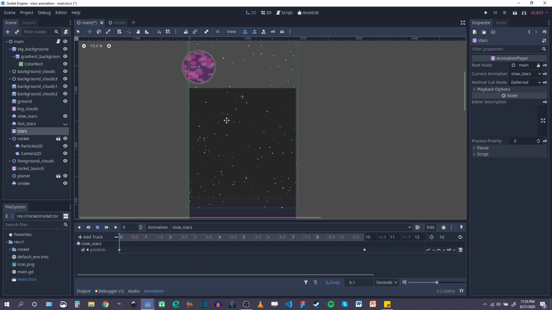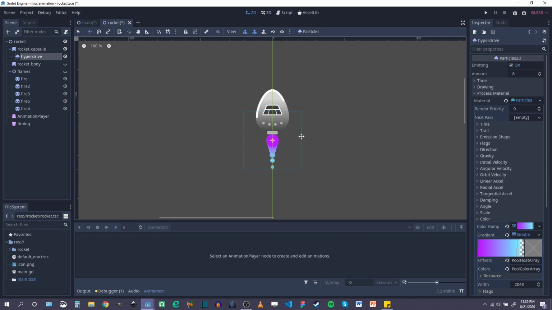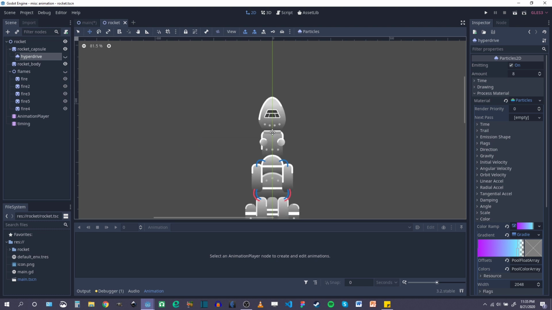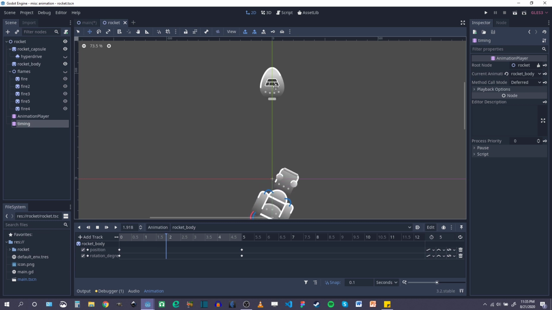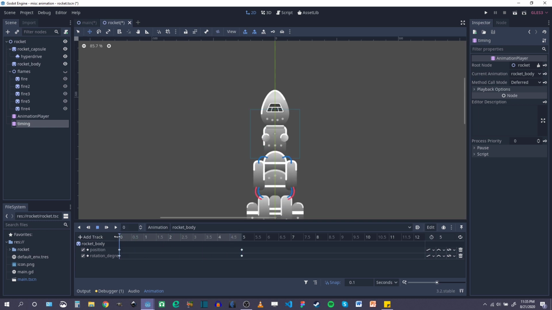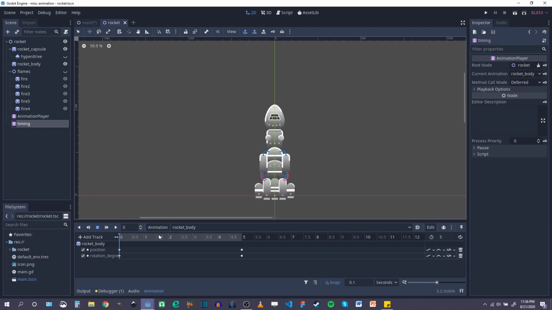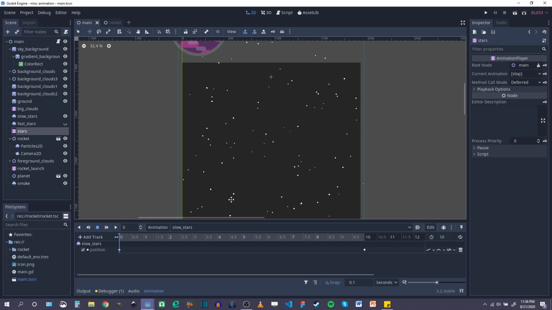So the planet is already moving, but in our rocket scene, I've also added a sort of hyperdrive effect using some of the same particles as before in my hyperdrive particles 2D node. And basically what's going to happen is as soon as an additional animation plays, namely the rocket body animation, which detaches the body from the capsule, the hyperdrive particles will turn on and the capsule will shoot off into space. So basically these animations were set up in the same way as some of the other animations, just animating particles, animating position, and rotation of different sprites. But let's take a look at the stars. So in the beginning, when the rocket is first in space, you can see the stars slowly scroll, as I just showed. But as soon as that hyperdrive turns on and the body falls away, we get some fast stars. So it looks like the capsule is blasting into hyperdrive.